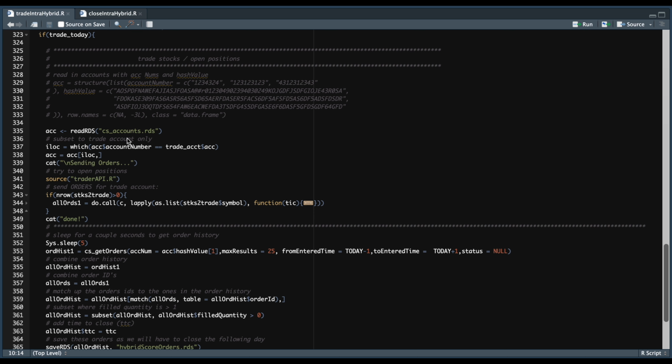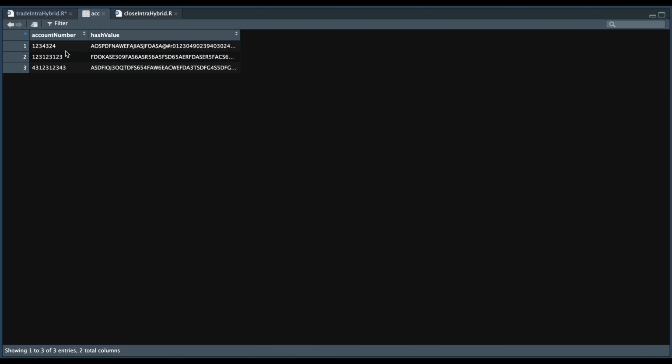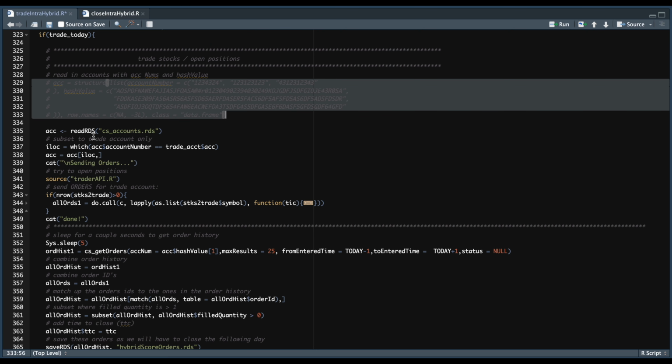I saved all of my account info via get accounts so that I don't continuously request my accounts from the TraderAPI. Now I'll go ahead and show you what that looks like just to give you an example. Now when you run that function called get accounts, you should get back a data frame containing your account number for each of the accounts and your brokerage. In order for us to submit trades, we need to pass in the hash value for the account we want to trade in. So instead of making requests to the API, I just saved this as an RDS file, which is what we're reading here in line 335.